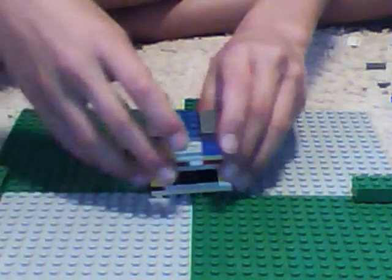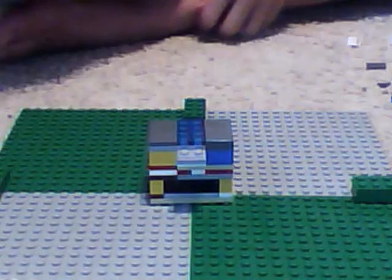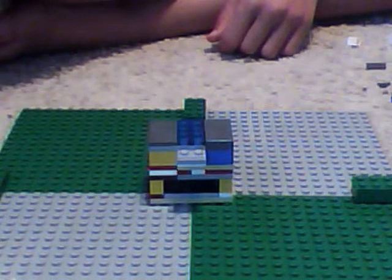Okay, so now I'm going to show you how you can make your own puzzle box.